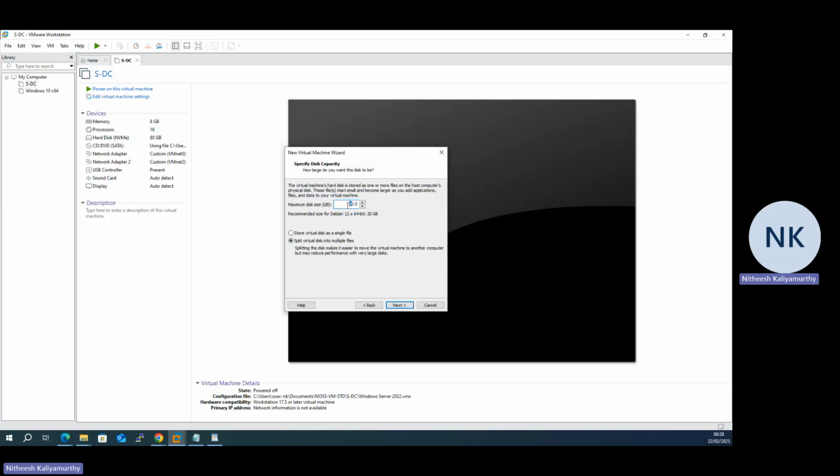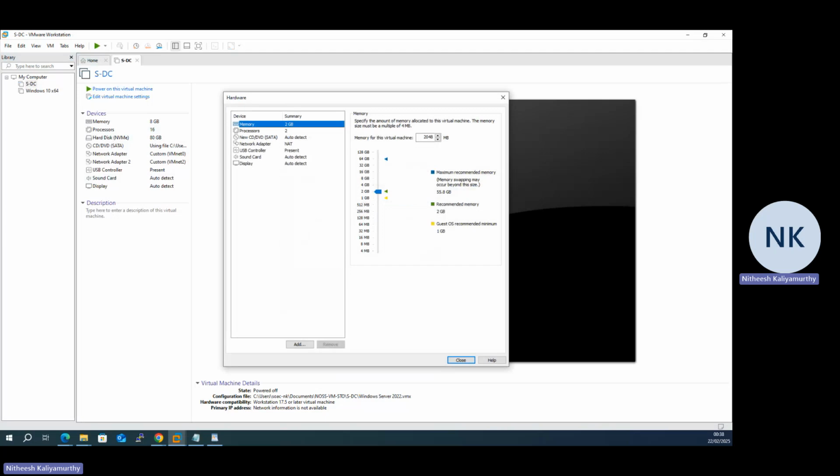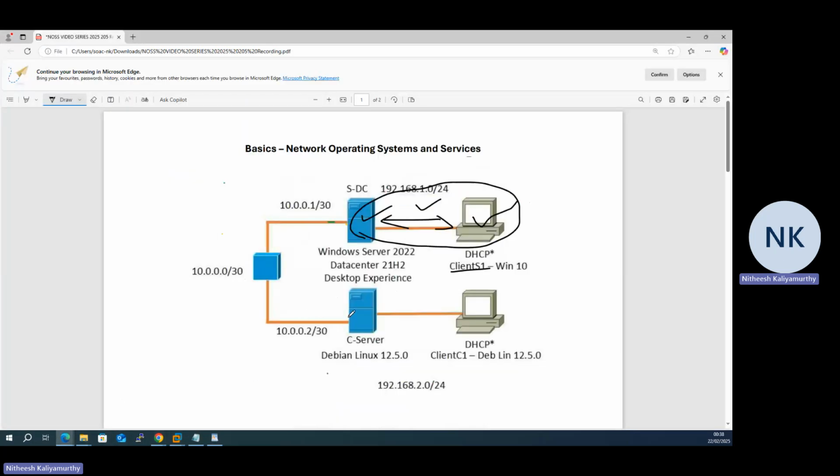20 GB is okay. So it is also going to act as a server. Let me give 40 GB here. Customize the hardware. Here you have two adapters for the server. Remember, this one is V0 and this one was V1 and this is V3. So this one should also be in the V0 network.